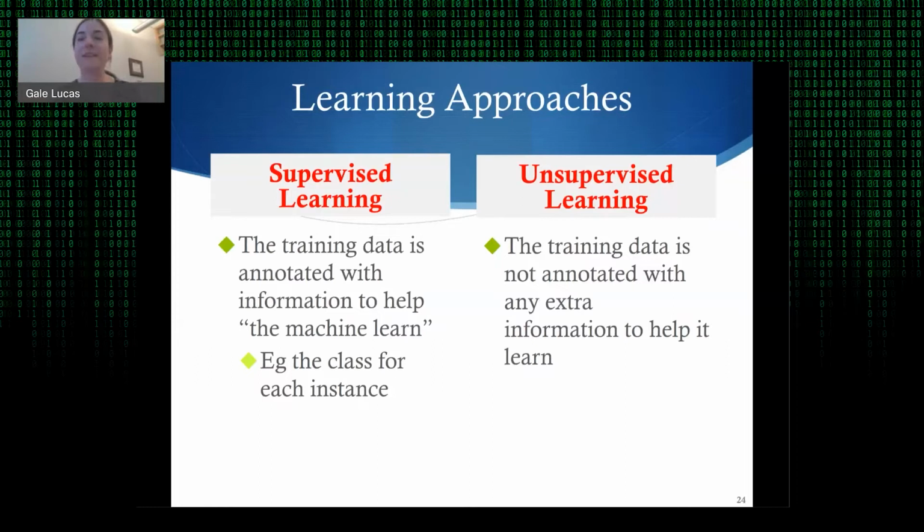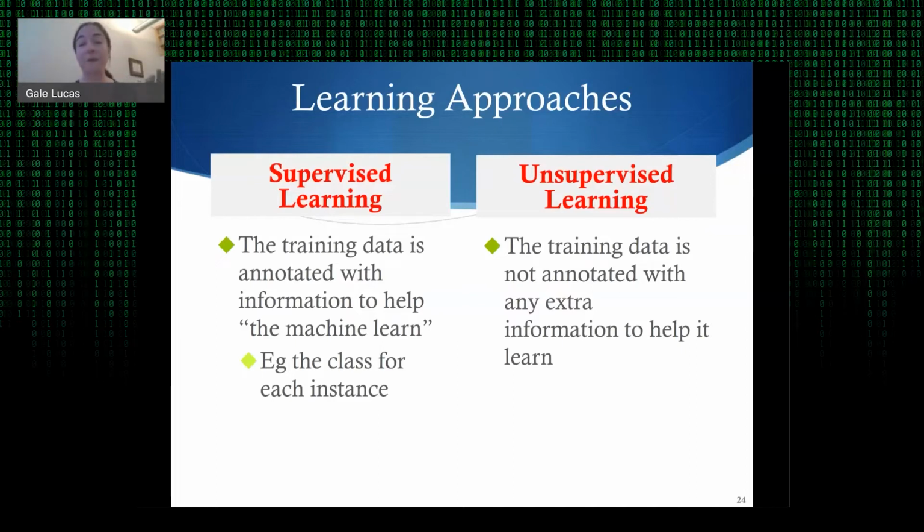Clustering, in contrast, is unsupervised learning. Remember, there's no class, there's no independent variable and dependent variable, there's no predictor versus outcome, they're all just variables. And so there's not any special labeled annotated data to try to teach the algorithm what we want it to learn. We just let it run and then try to make sense of it.